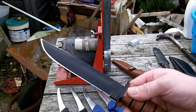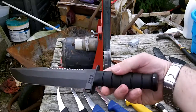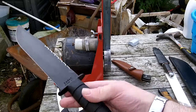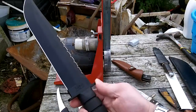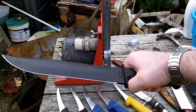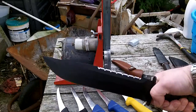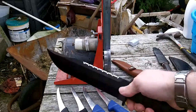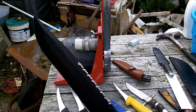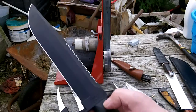Didn't quite have the presence. So I upgraded. I got the Ka-Bar Big Brother. It's still got the same size tang going into the handle. This is more of a thermo run, kind of a rubbery handle. Same kind of construction. Guard. Clip blade. This one's serrated on the back edge. You mightn't like that if you'd like to batten through rounds of timber for camping. But still more like what I was looking for. This is a 10 inch blade, but still not a very western bowie, not a classic bowie. And I had some concerns about the tang — for a knife that size you'd be inclined to chop with it, but with a tang that size I was afraid it would probably break at the junction of handle and guard.